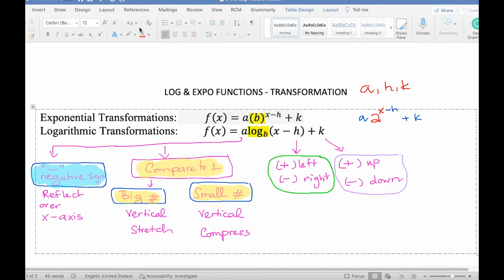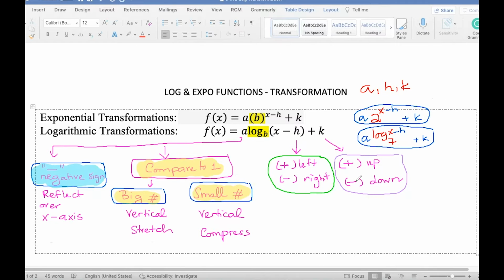We also want to do the same thing for log. It could be any base. It doesn't have to be 2, doesn't have to be 3. It could be anything you want. So for right now, let's say 7. So I'm going to do log base 7 of x. Then I'm going to put three letters by the formula. So A always goes in the front. H always follows the x. Wherever the x goes, the H goes with that. And then this is plus K. You can build a formula simply with any formula you want. So that's a transformation.